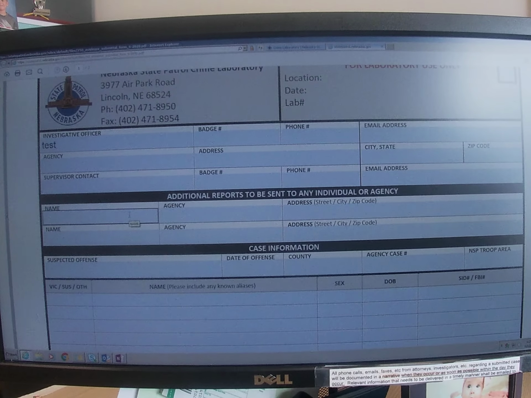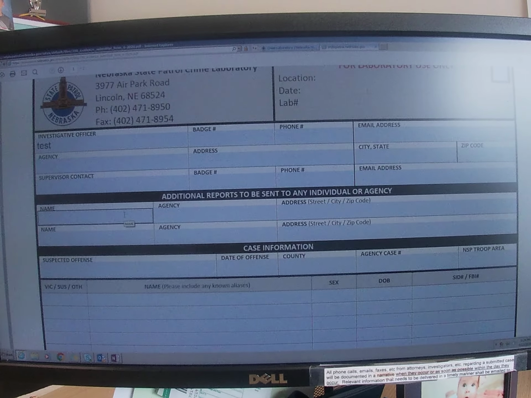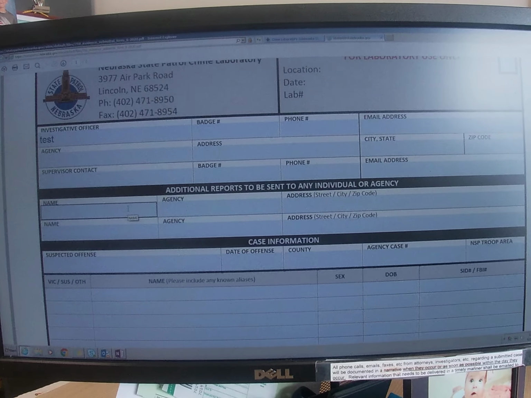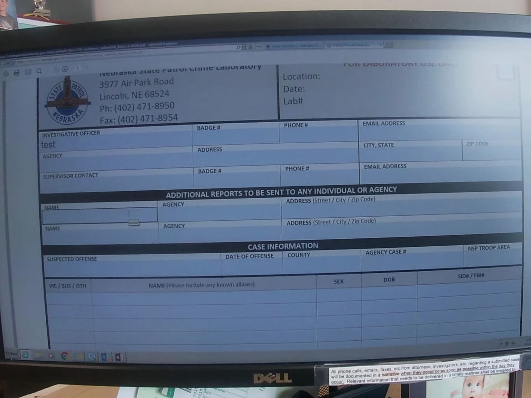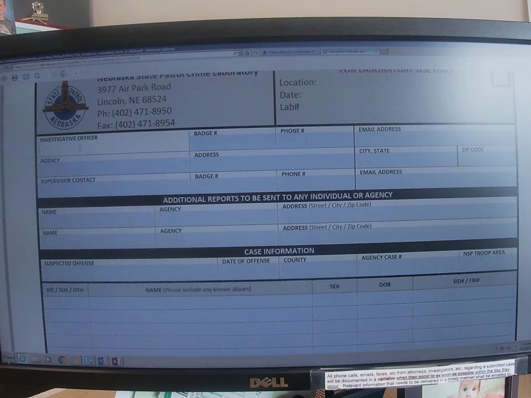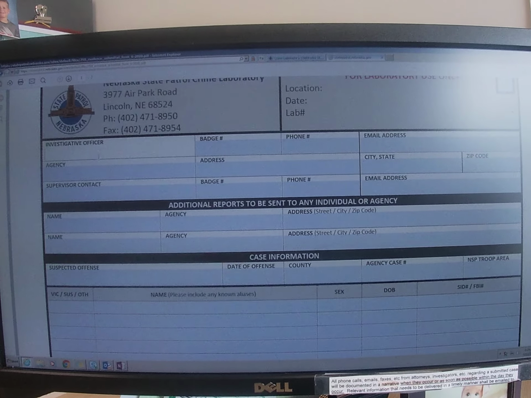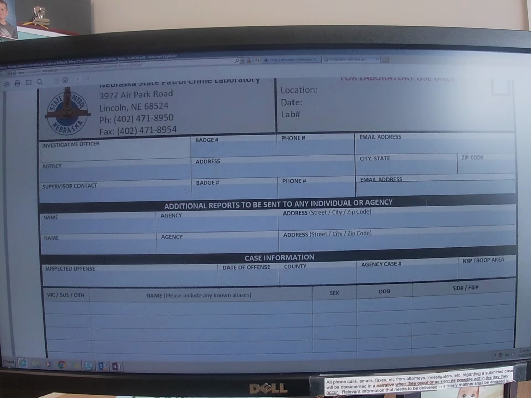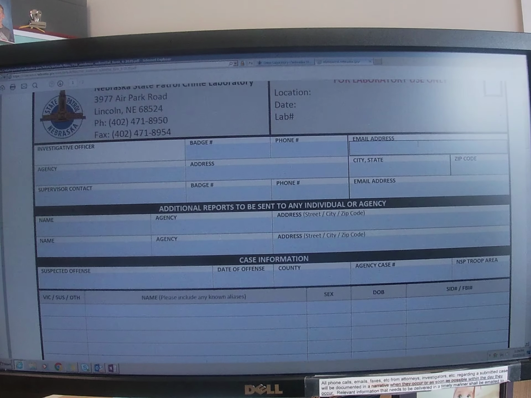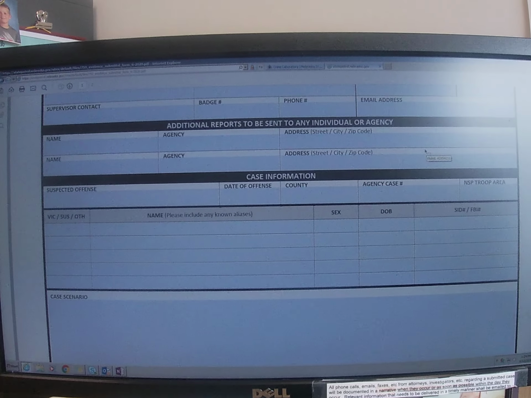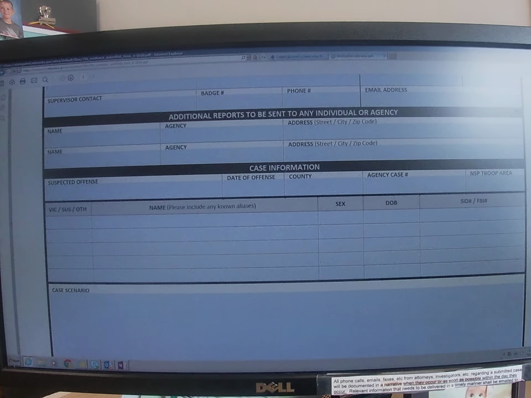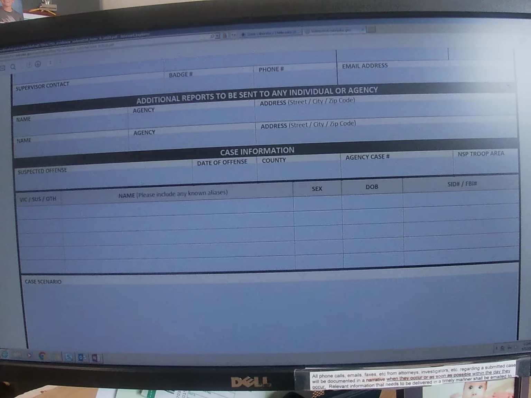You can, of course, download this and save it to your folder, desktop, wherever you need to access it from. But I'm hoping that that will also just help save you guys some time when you're filling this form out, where it will not clear this top portion for you if that information generally doesn't change for the most part. But from the case information and below, if you hit Clear Fields, all of the information will be cleared.